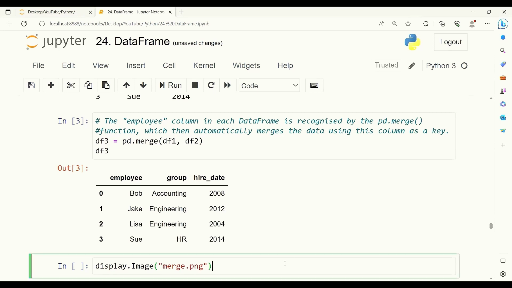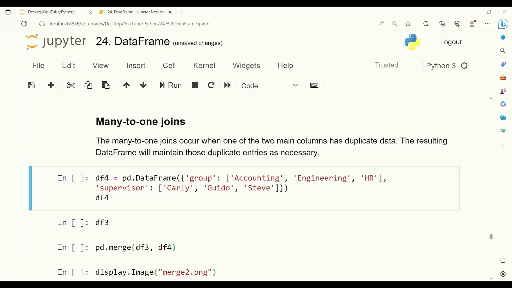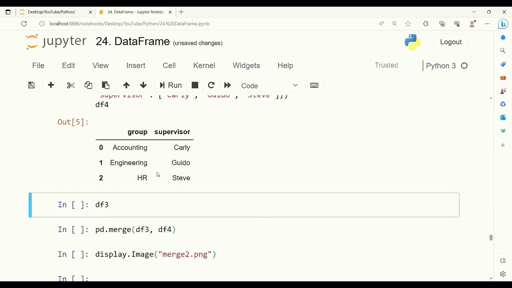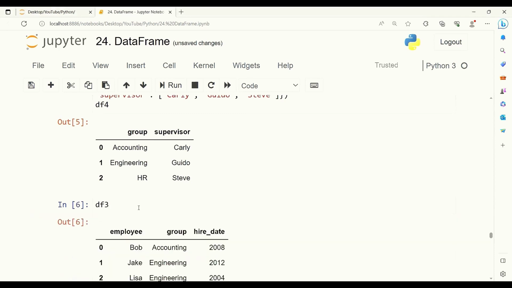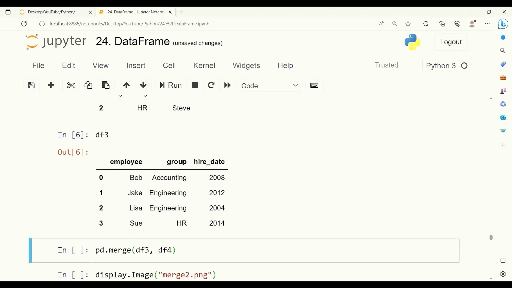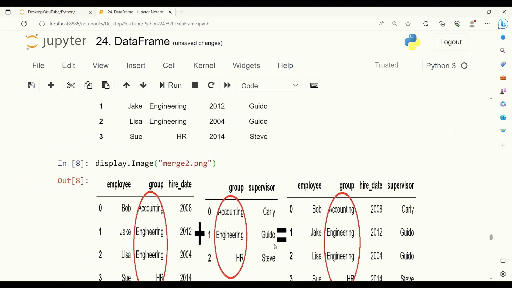original data frames. The many-to-one join occurs when one of the two key columns has duplicate data. As an example, here I define a data frame which has two columns, group and supervisor, and I'm going to merge this data frame with one of the data frames that we already have, and we use the group column as a key. When we merge them, then we get this result.